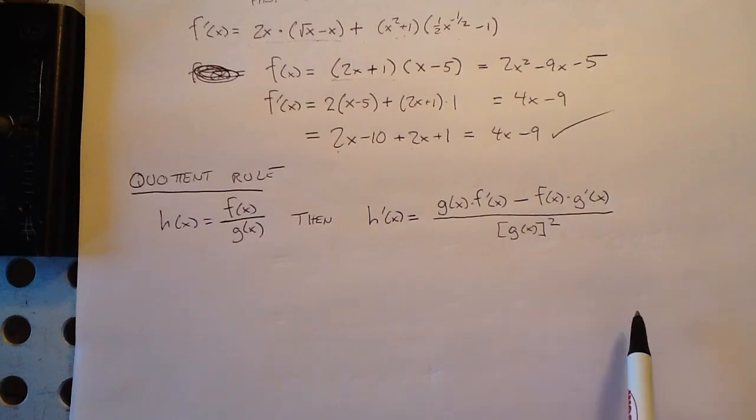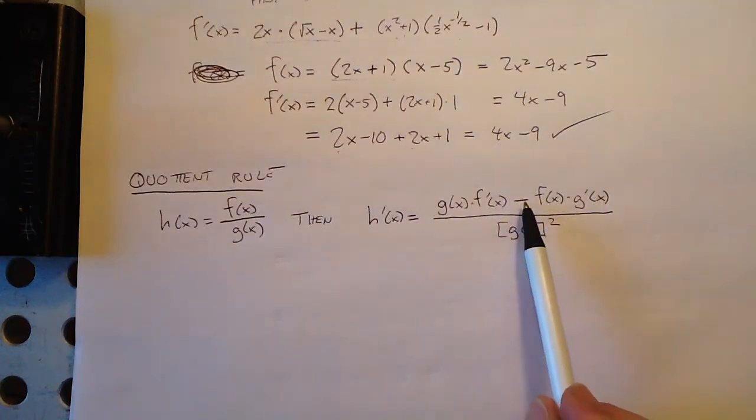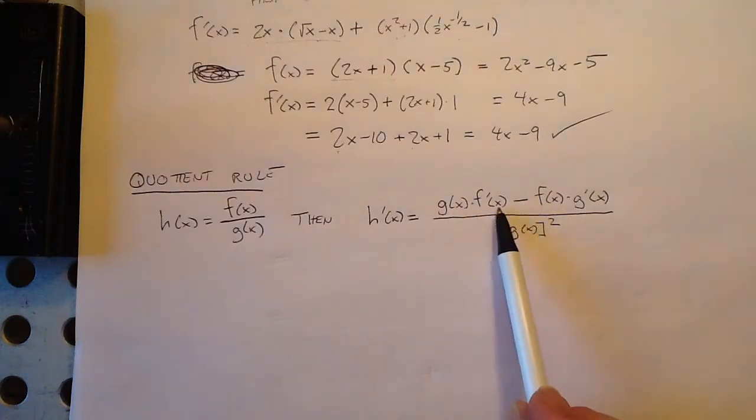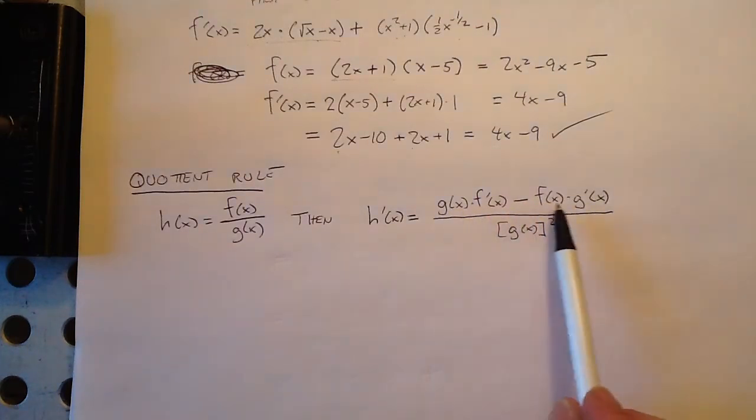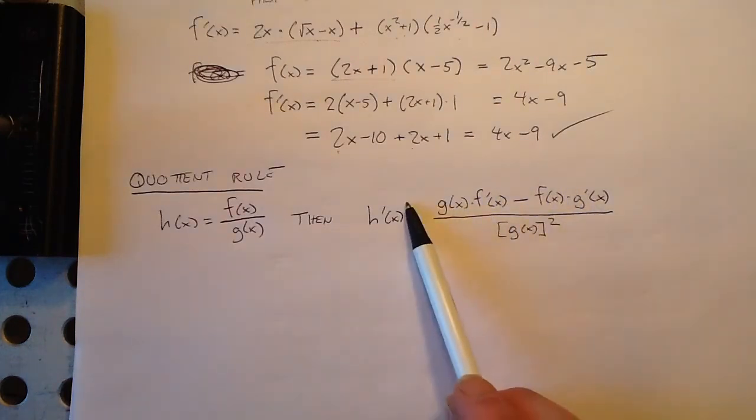Now that's definitely more complicated than the product rule, right? And certainly maybe a little bit more challenging to remember. And please note that because this is subtraction here, if you mix up the order that you're supposed to do this in, it will be incorrect, right? You'll have an answer that looks almost right, but it'll have the wrong sign.